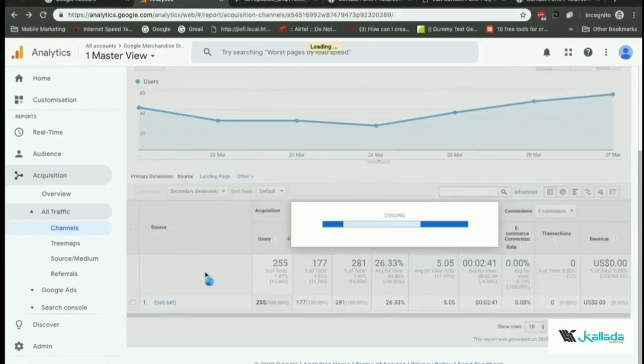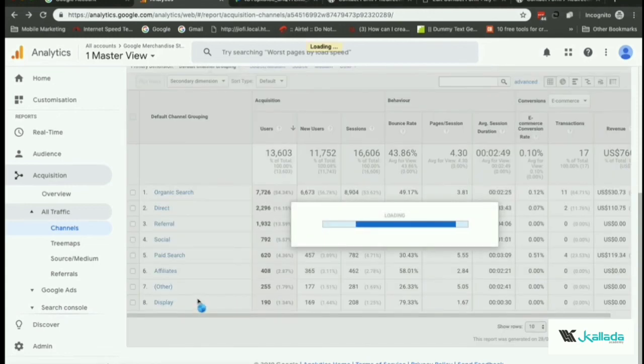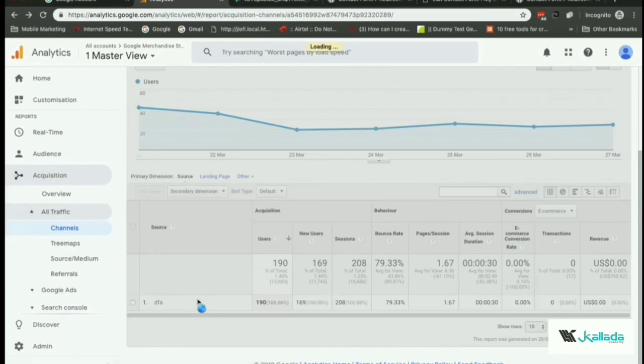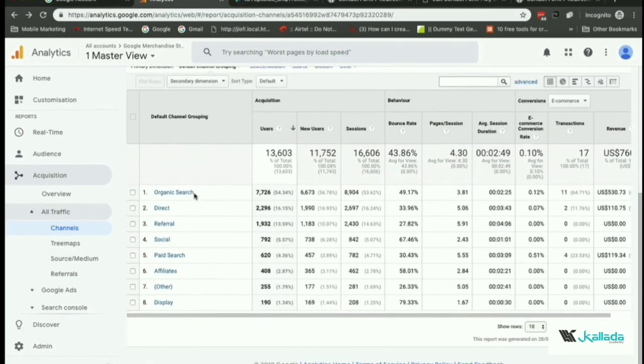Even the nofollow attribute, if you remember from SEO, could lead to this other kind of traffic. Now, display is related to your ads displayed over the Google partner network, or even display ads you give out by partnering with someone. That kind of traffic is generated as display traffic.